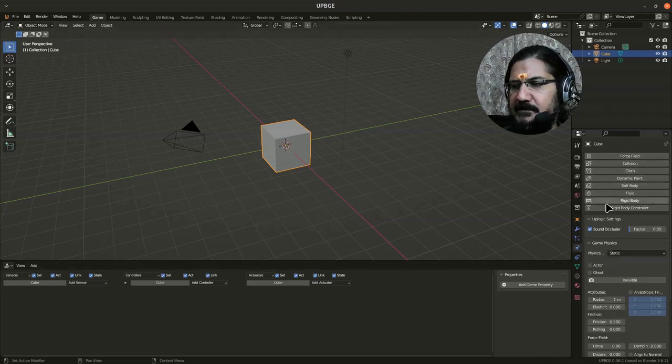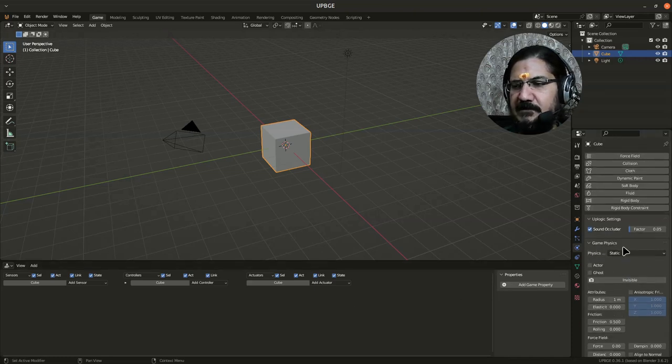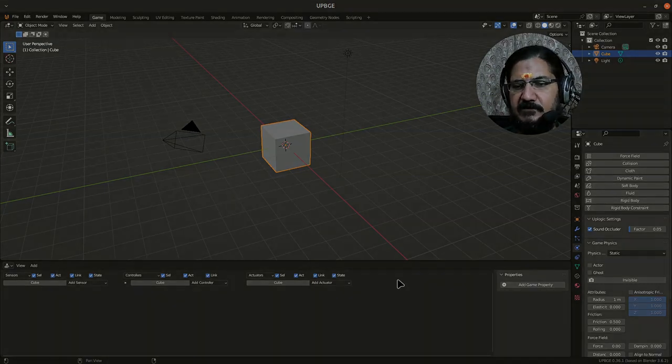These are the basic physics functionality that is available in Blender also, and here you will notice this is the game physics that is there for that. So these are the two obvious things that we can immediately see that are different. There are a few more things which we will notice when we start working with the game. So that's the basic primary difference. Otherwise, as we discussed, this itself is Blender with the added game engine. So that's the basic difference over here.